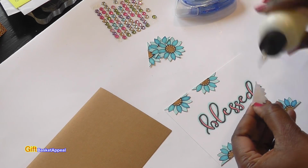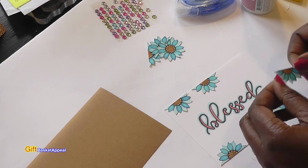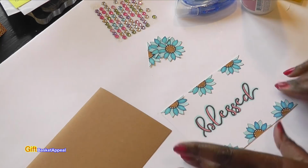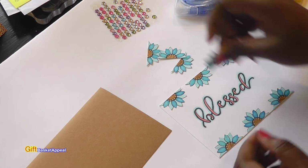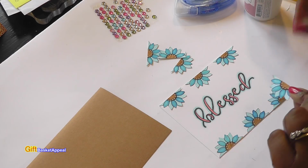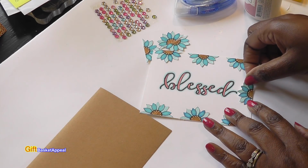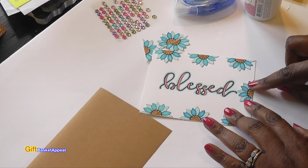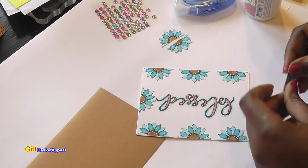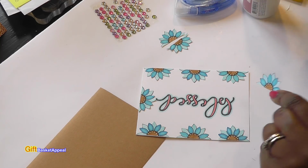All right, so we're moving right along here. Look how that's really popping off there. It's so vibrant. Look how cute that is. Just imagine, just cutting your flowers in half could create such a pretty border on here. Put one on this side, and do this side as well. All these little details make the difference when you're creating a card.